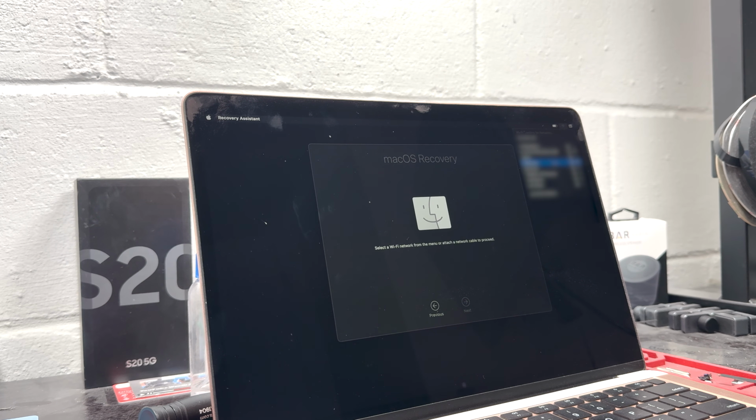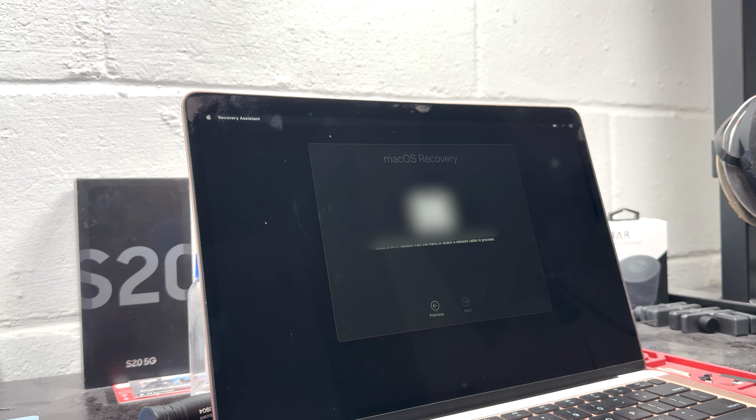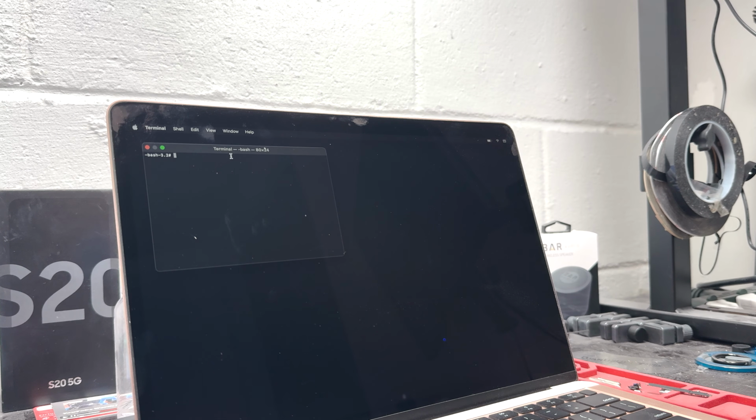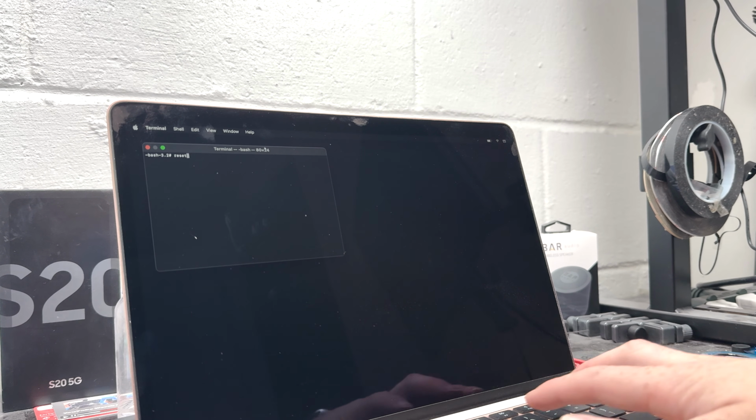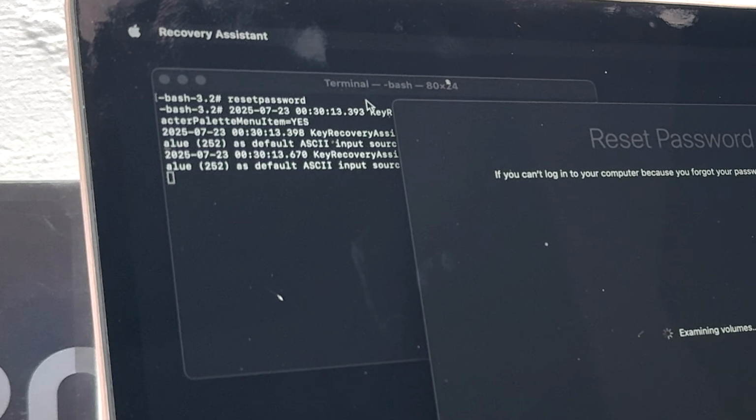You'll have to connect to your Wi-Fi network, and once you connect to your Wi-Fi, it'll ask you to sign into your Apple ID. And if you're having issues there, you might just have to click and erase your Mac. Once you signed into your Wi-Fi, then you'll want to sign into your Apple ID. If you don't have your Apple ID set up, you should just be on this screen. And if you have your Apple ID set up, you'll have to sign into the Apple ID. To get to this menu, type in reset password. And then another menu will pop up and you'll be able to reset your password.